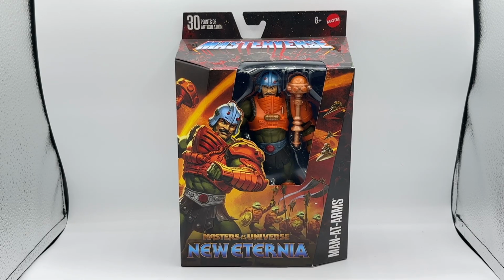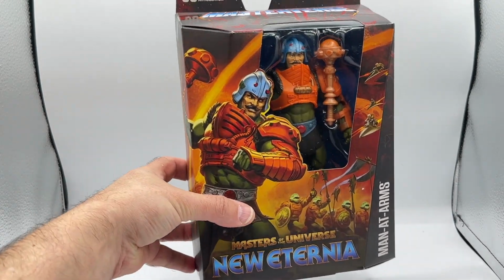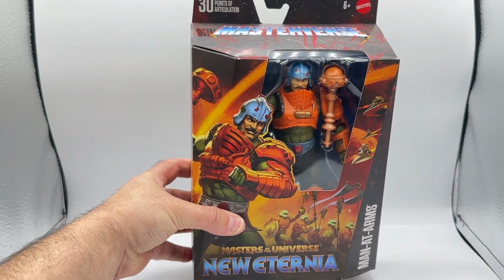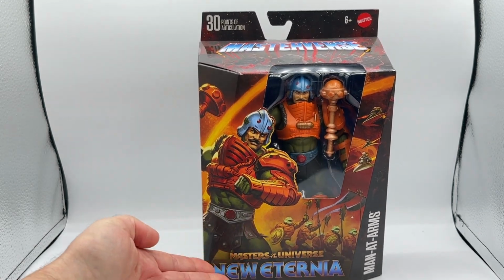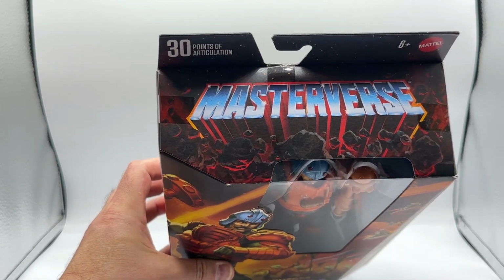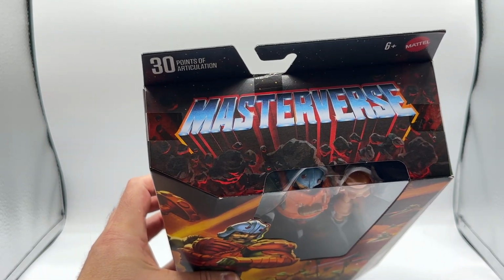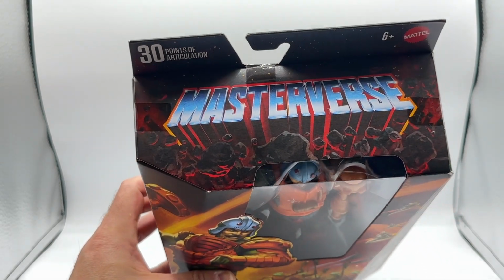And let's start off by looking at Man-at-Arms package. Ugh, that just never comes out right. He is in the beautifully redesigned Masterverse box with the new Eternia branding at the bottom and this gorgeous Masterverse logo that harkens back to the original vintage figure design cards with the rock burst.